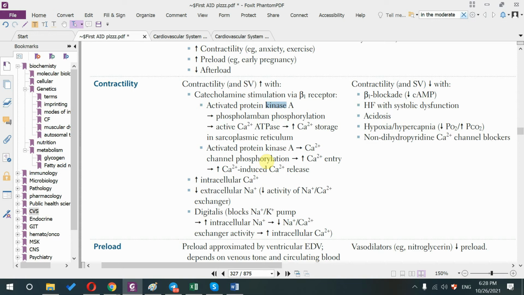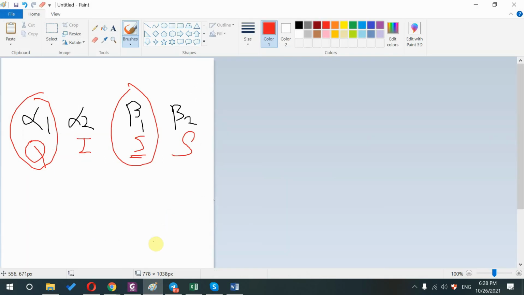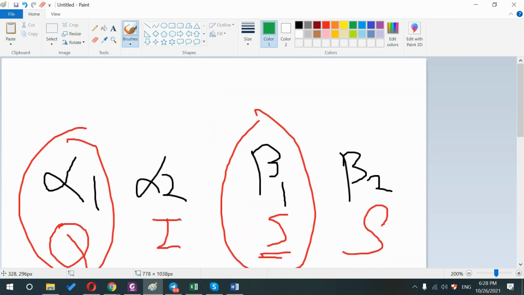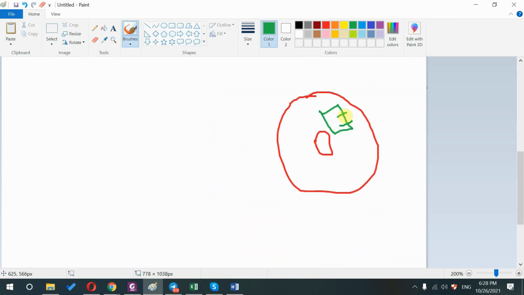So this phospholamban, I imagine it like a channel that takes the calcium. If this is the cell, okay guys, inside of the cell we have a nucleus, a lot of stuff, but we also have what? Rough endoplasmic reticulum. This rough endoplasmic reticulum has this phospholamban on it. And what is its function? It's a calcium channel, okay? And when the catecholamines bind to which receptor? Beta-1 receptor.